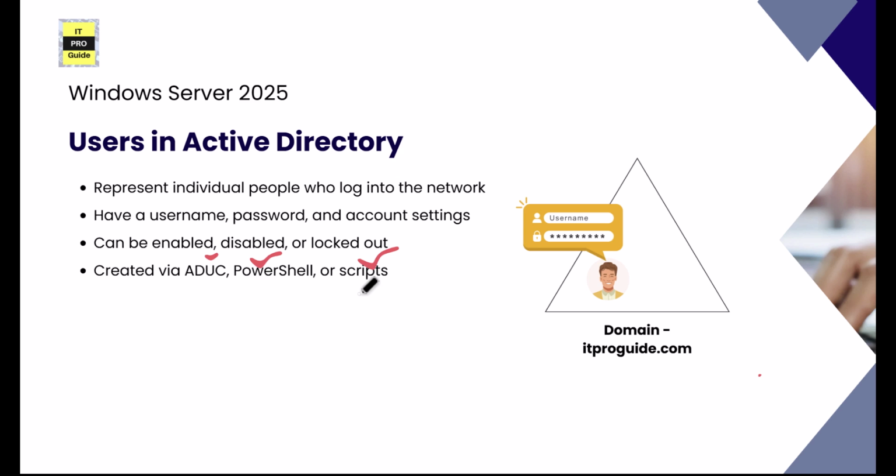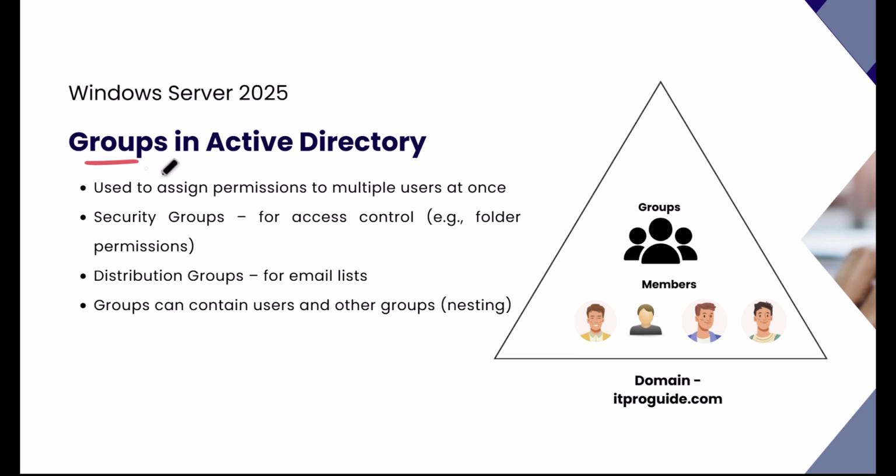The other object in Active Directory is called groups. Like the name says, groups simplify permission management. Instead of assigning access to each user individually, you add users to a group and assign access to the group. For example, if you have a folder for the HR department and you have 50 employees in HR, assigning access individually means adding 50 people to that folder access. Instead, if you group the HR employees into one group, you only need to add that group to the folder access.